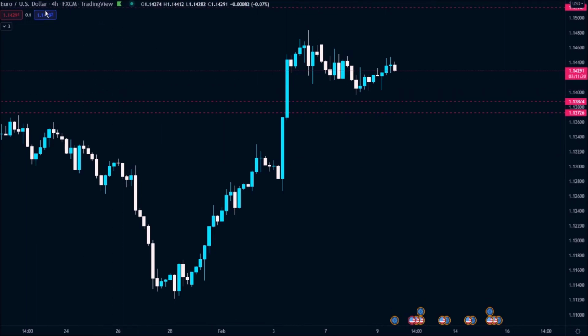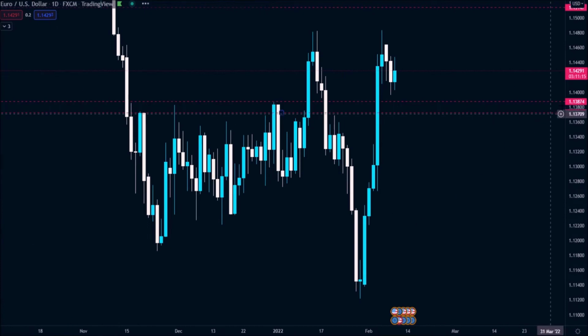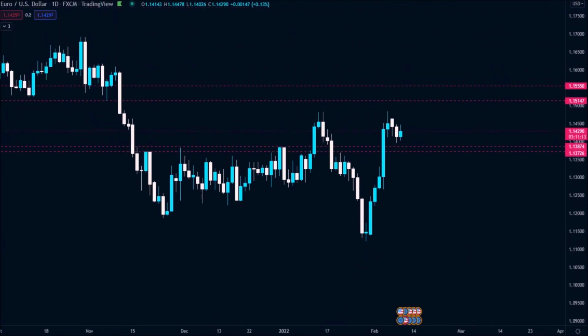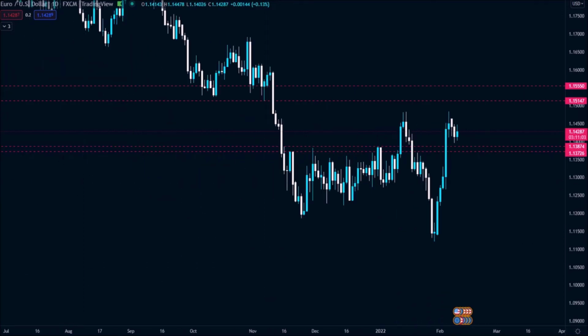Let's take a look at EURUSD and get it out of the way on the daily time frame. Not really too interested in it at the minute. It seems to be stuck between two levels. We have this resistance over here. These highs could be taken, and if they are, straight into support here. Into this level is where I'd be looking to get short. At the moment it's stuck between these highs, so we could just range. Not really one of my favorite instruments, so no point in spending too much time on it.